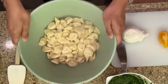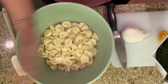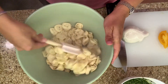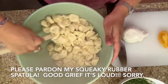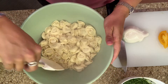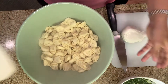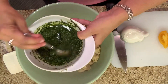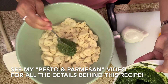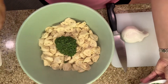So my tortellini is all cooked up, and this is just cheese, but you could totally do meat tortellini. Sorry if it's steaming the camera — it really is fresh. This is two packages. It's not a ton, but it says it's four servings. But once you add all this stuff in, that's why I added the meat. I think it will be plenty for us and also have leftovers. Here's my fresh homemade pesto — oh my gosh, the best. I'm just doing a big heaping scoop, that's about half a cup, and I'm going to gently fold this in.